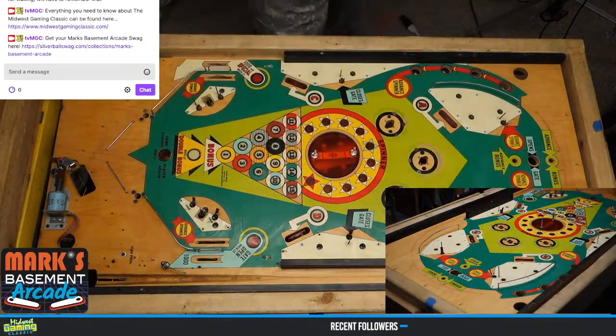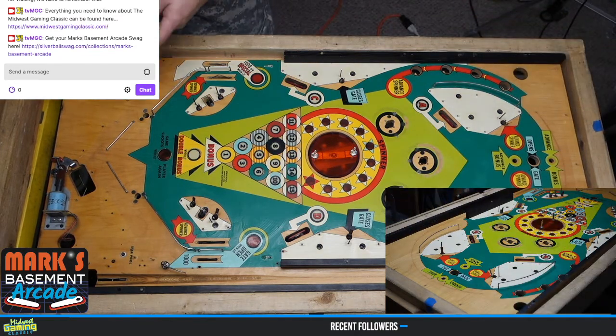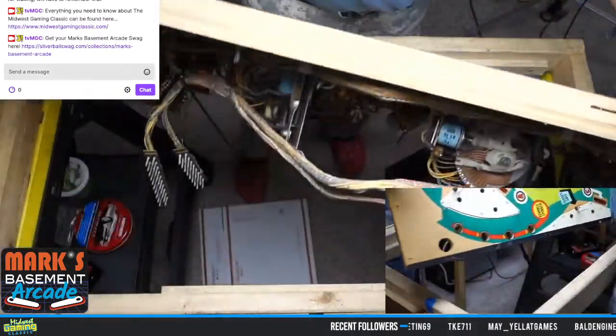Alright. Waxed. With wax. No chemical garbage. Alright, if you are just joining us, I am Mark from Mark's Basement Arcade. We are working on a Star Pool, waxing it. We just got it waxed. We're going to flip it over, fix this switch, and rebuild one slingshot.